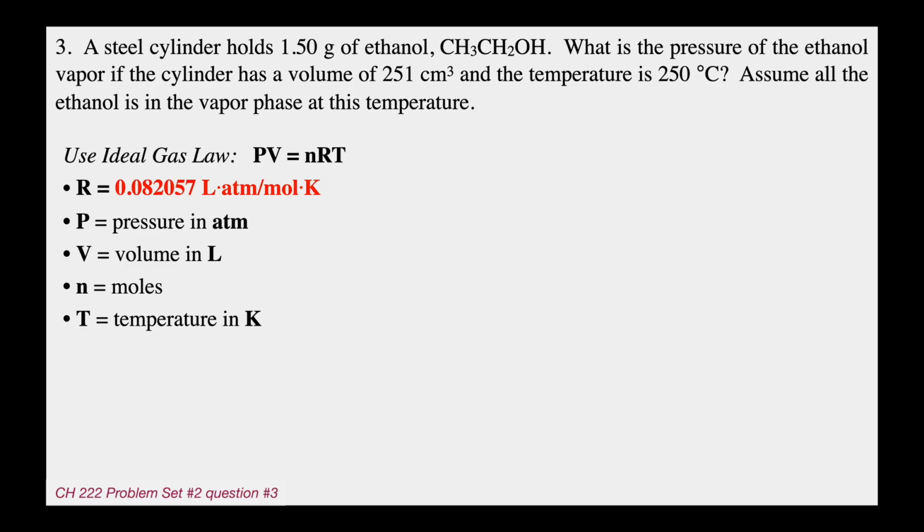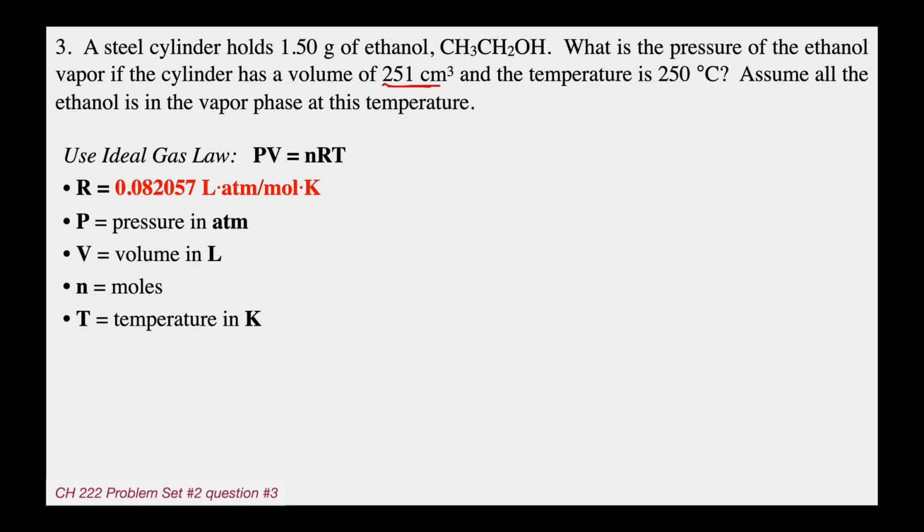R is a number you need to know, memorize, put in your calculators because we're going to use it a lot. There's different versions of R. This is what I'm going to call the gas R because it's with gases. Not just gases, by the way, we'll see that later, but for right now it's the gases. So this is the gas R, 0.082057. The units are liters atmospheres per mole Kelvin. That's why all of those have to be in the right kind of units. So the pressure we're going to calculate here is going to come out in atmospheres, but we must make sure our volume is in liters.